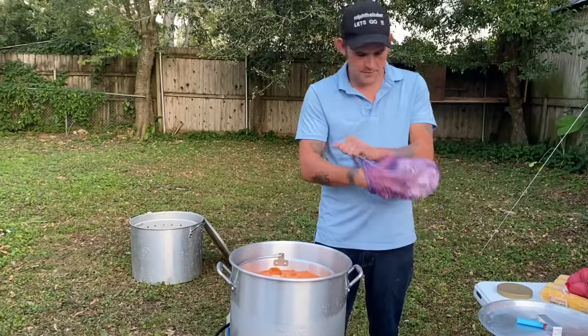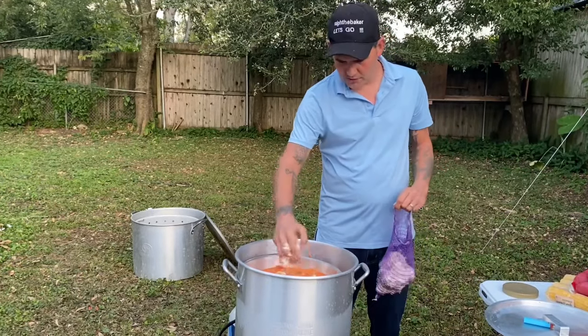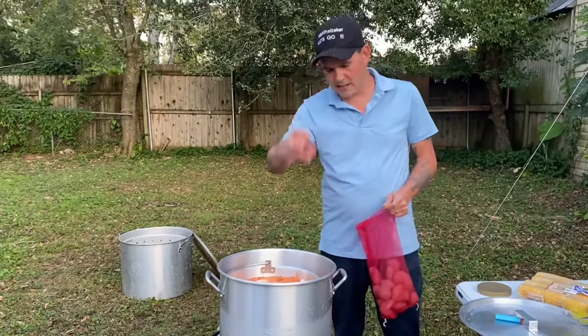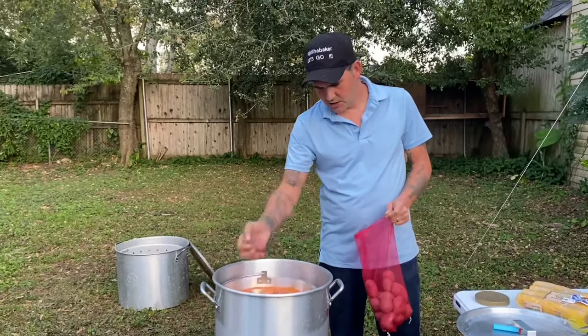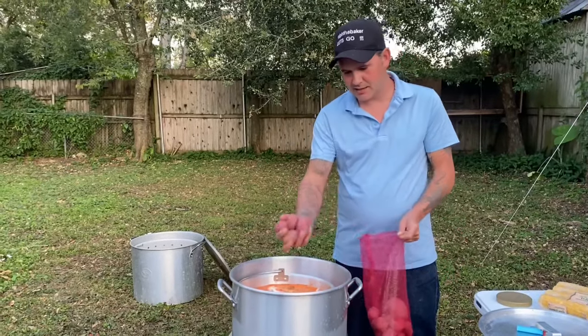However many you want. I love garlic, so I'm gonna go with about the whole bag because I'm gonna do 2 different boils. Half a bag each boil, okay? Now I'm going in with a whole bag of these red potatoes, y'all, okay? So I love these potatoes as well. They're real good, they're already clean, they're nice.